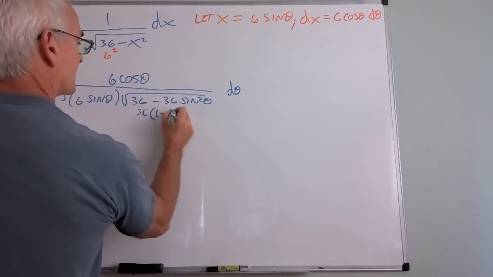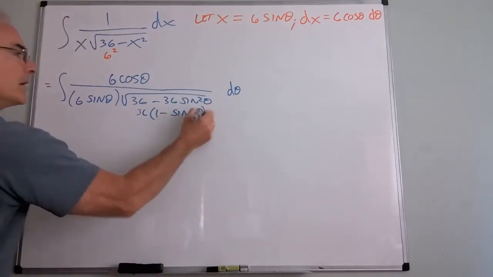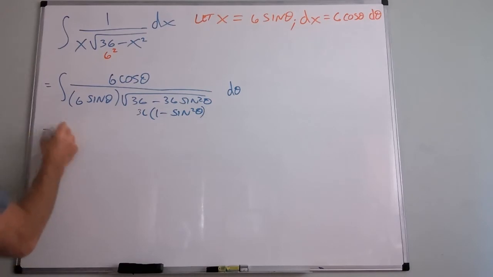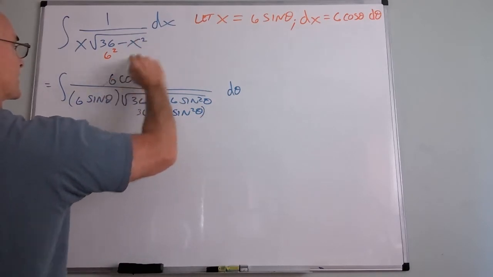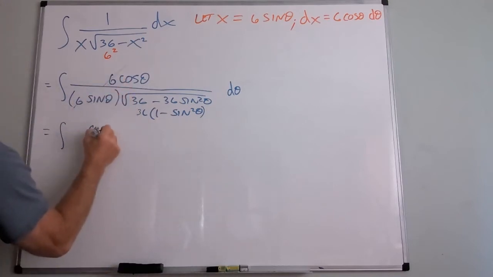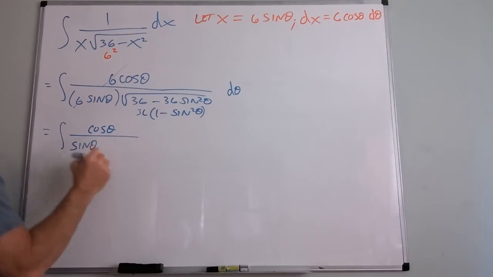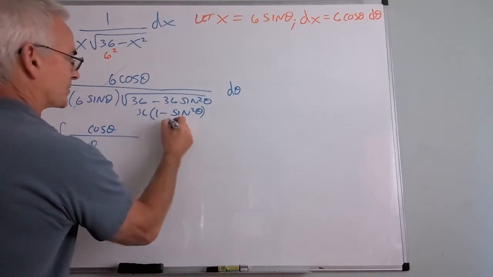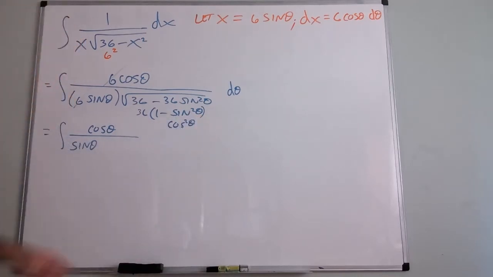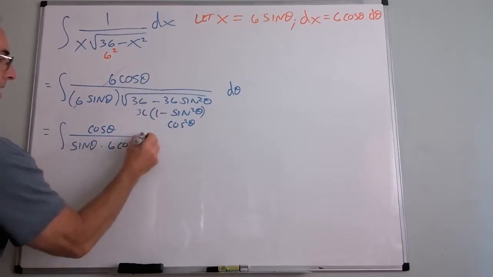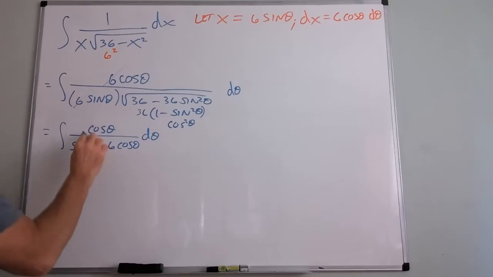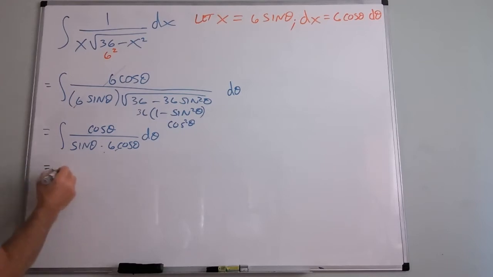Won't that be 36 times 1 minus sine squared inside there? So that means that now I have, by the way, if you want to go ahead and cancel the 6s, there's nothing wrong with that. So now on top, I have a cos theta. On the bottom, I have sine theta. But won't that just be then cos squared theta? So on the bottom, I have the square root of 36 cos squared theta. So we can take the square root, I see. I don't know about you guys, but I'm kind of liking the direction this is going. You see what's happening here? Cosine's now canceled. What am I left with? I'm only left with this.